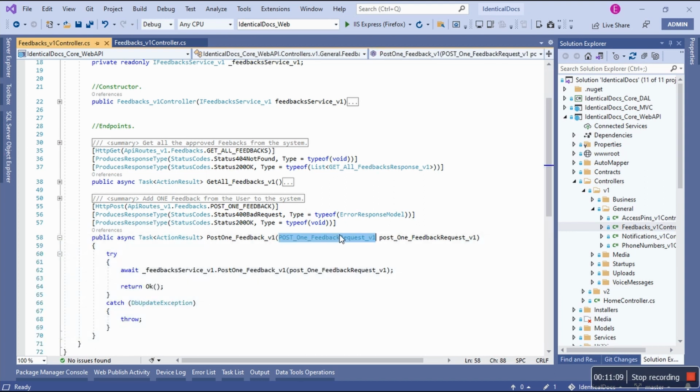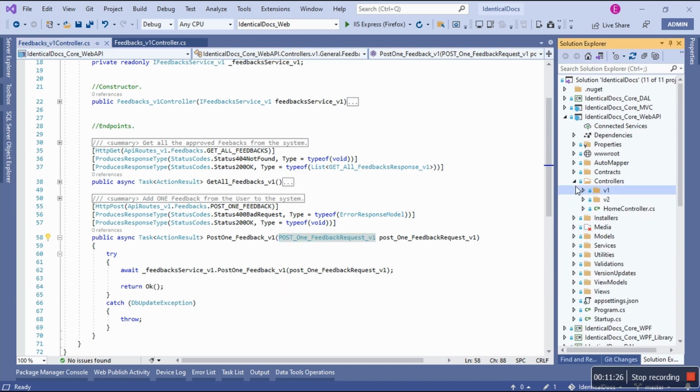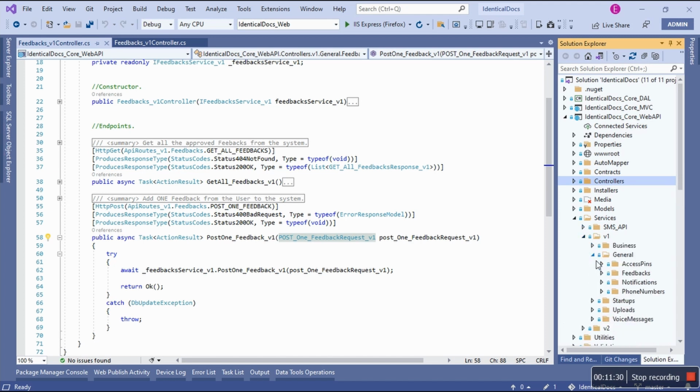Now post one feedback. This is how the request is coming in, right? There isn't that condition that checks if not model state. There isn't. Even if I go to this service, where we post, there isn't. So let's close this guy and go to services, V1, general, feedbacks.